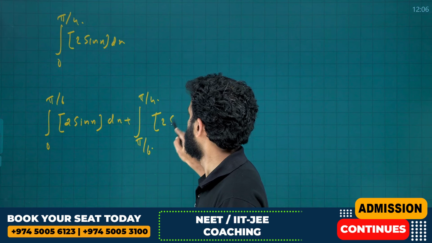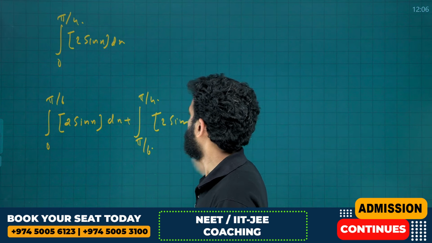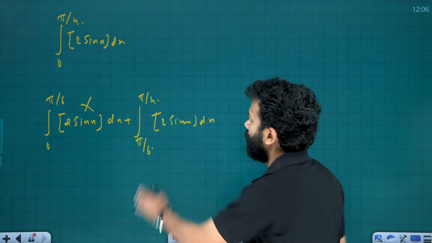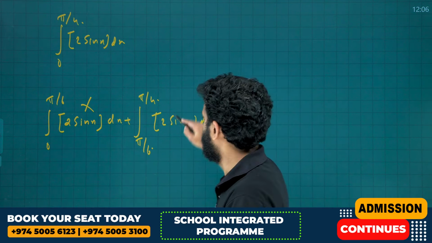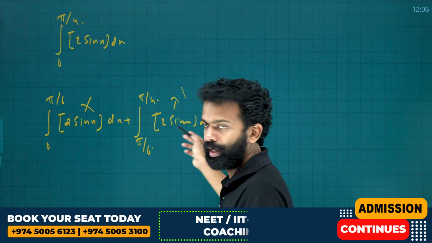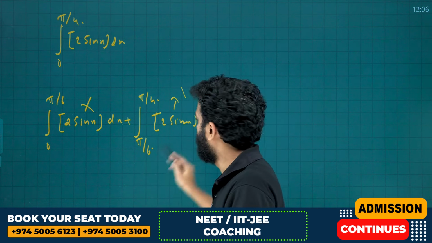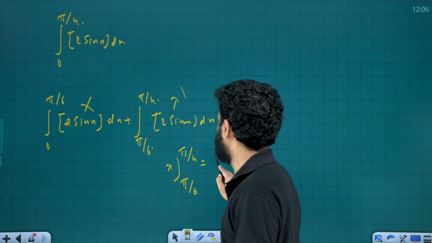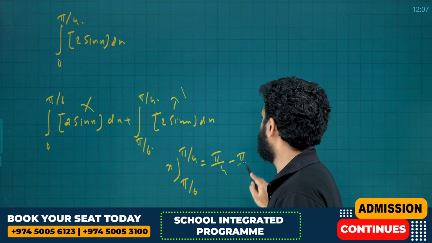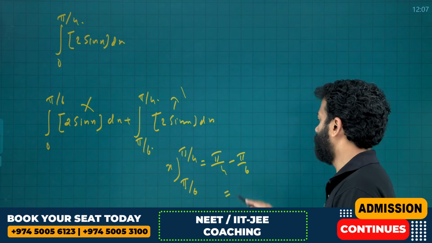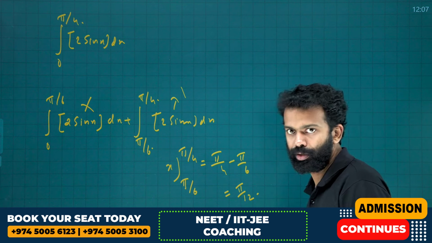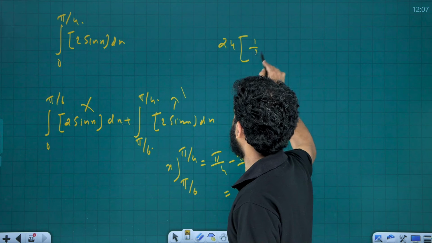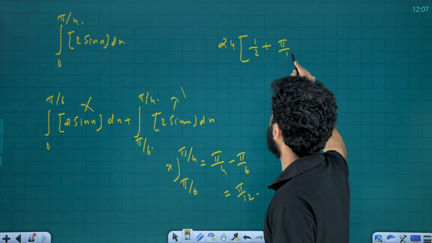Okay, that is box of 2 sin x dx. Here it will be 0, nothing to do. Between 0 and 1, box will be what? 0 itself. And here both the cases it will be 1. Therefore, what is the value of box? It will be 1. Therefore, actually 1 dx. What is 1 dx? X. And x, if you substitute pi by 6 and pi by 4, it will be pi by 4 minus pi by 6. It will be pi by 12. Pi by 12, right? Therefore, the answer will be like 24 into 1 by 2 plus pi by 12.